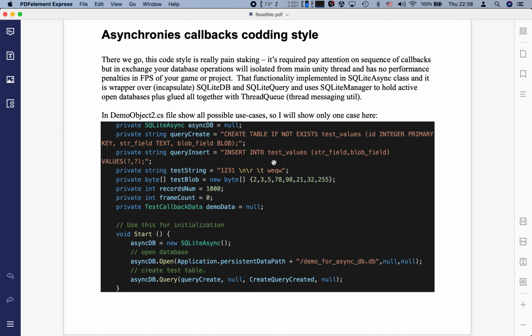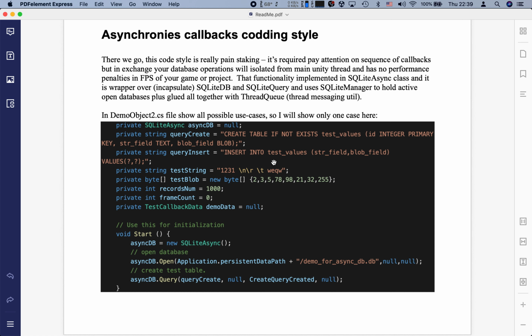The main feature, or rather the specific of this wrapper, is that it uses a callback system. Because it's detached from the database, it is forced to send messages to another thread which handles the database and wait for the reply.